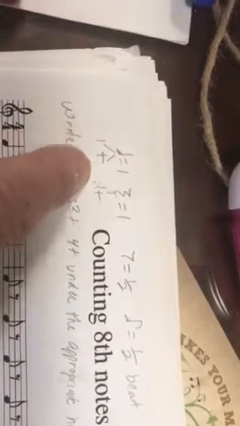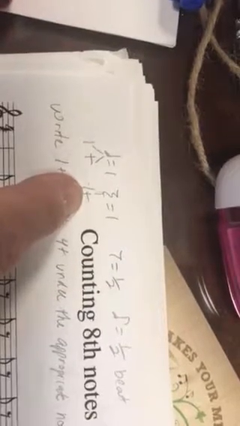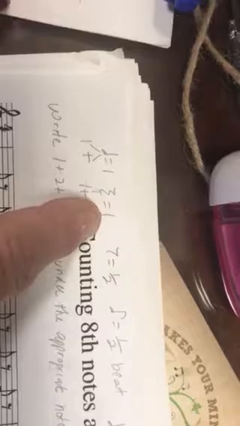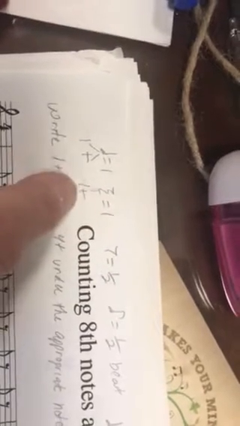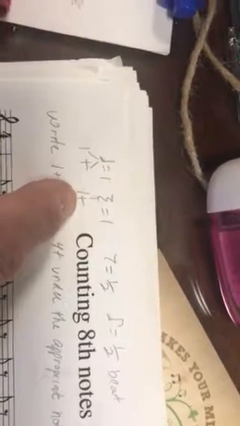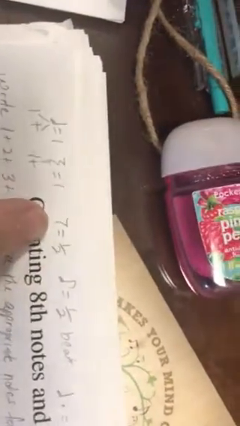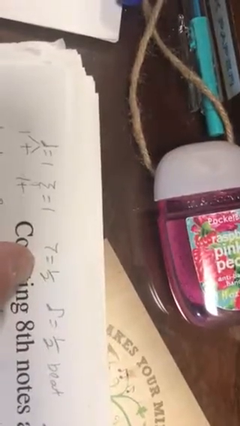The quarter rest is also equal to one whole beat, but remember one whole beat equals two parts, two eighth notes, so we would have to say one and. We have our eighth rest here which is equal to half of the beat, so we would need two of these to make one beat.